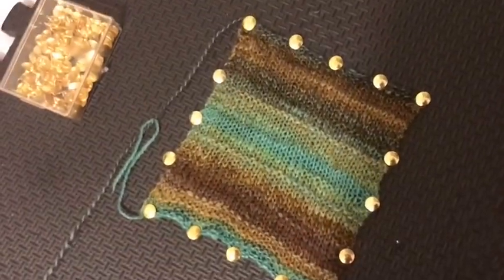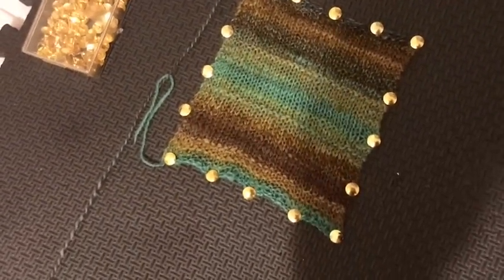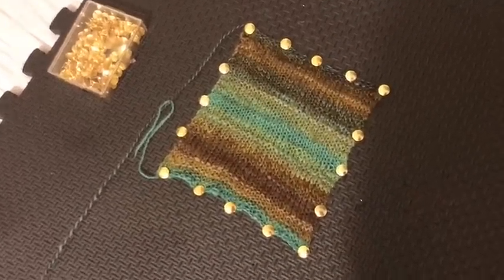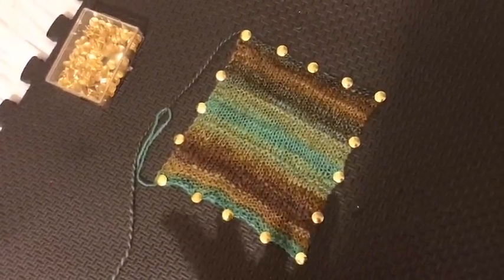Do you like my hair? I do. So I have decided my Christmas Eve cast on is definitely going to be my hand-spun Hello Yarn fibre. I'm just doing a swatch. I just did a swatch at the moment. I'll show you how I did it. So this is my swatch of my hand-spun. It's so exciting! This was actually a little piece which was winding up the last bit off a bobbin, which was actually perfect size to do a little swatch with, so that's so handy.